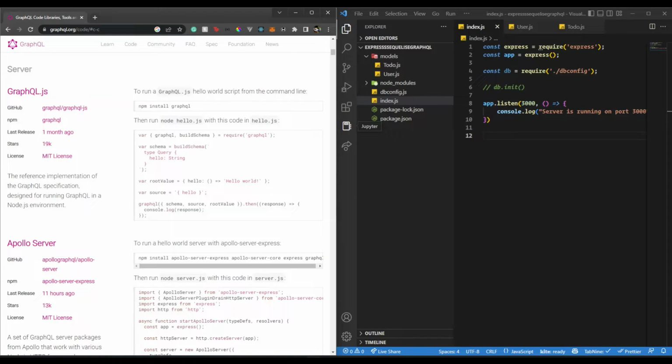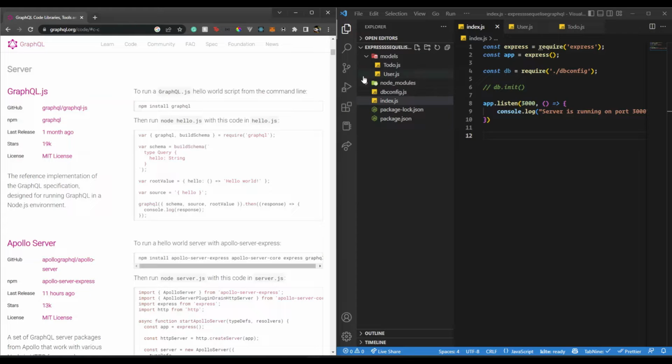Okay, let's first understand what is GraphQL. So GraphQL, as the name suggests, is a query language for APIs or for writing APIs. Now, generally we have our traditional REST API where we have get request, post request, put, delete, all those requests. And we generally make requests based on the resources we want or the resource we want to create on the database. Now let's take a very simple example.